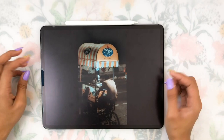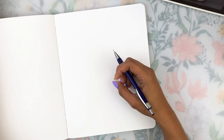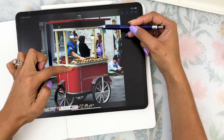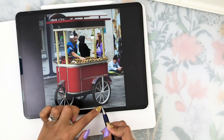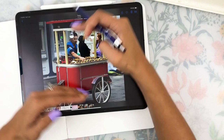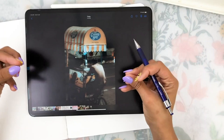Let's get into sketching now. I'm gonna keep my iPad around here. Let me do the base first. Doing this, you have to be careful of your scales. Like, you don't want something to be really big or really small. You see that this part is kind of the same height as this one. And from the ground to the base of the cart, it's almost half of the cart. So you have to be careful of your scales so it doesn't look really long or really narrow. It's like you're looking at a cute illustration.